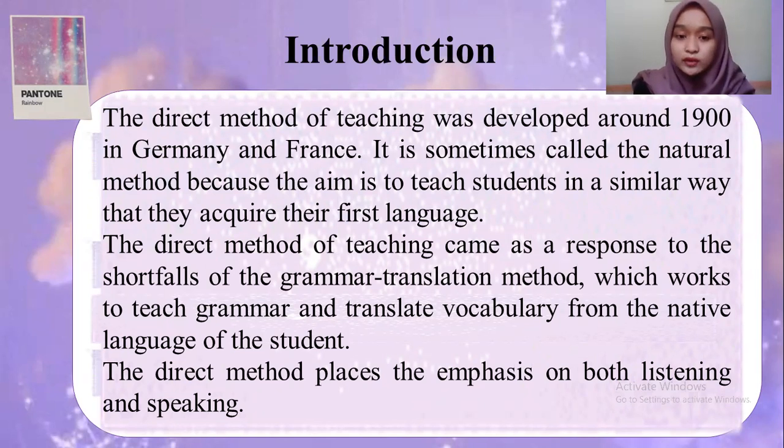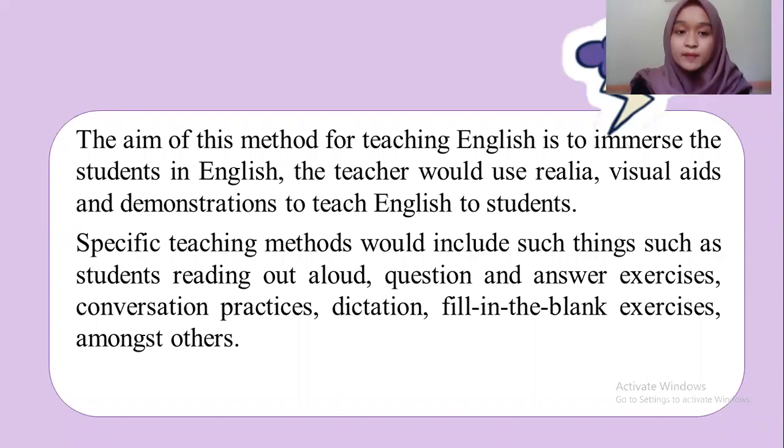The direct method places the emphasis on both listening and speaking. The aim of this method for teaching English is to immerse the student in English. The teacher would usually use visual aids and demonstration to teach English to students. Specific teaching methods include students reading out loud, question and answer exercises, conversation practice, dictation, fill in the blank exercises, among others.